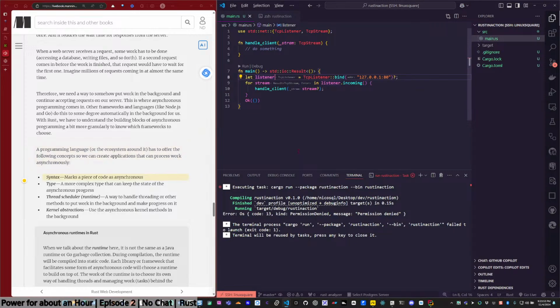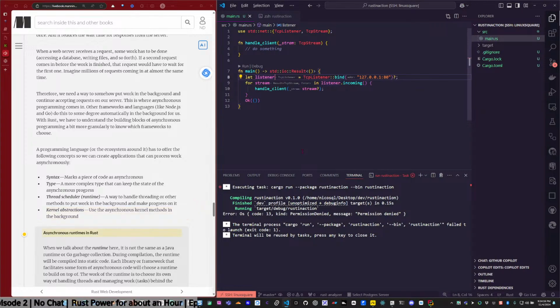Syntax marks a piece of code as asynchronous. Type, a more complex type that can keep the state of the asynchronous progress. Thread scheduler, runtime, a way to handle threading or other methods to put work in the background and make progress on it. Kernel abstractions, use the asynchronous kernel methods in the background.